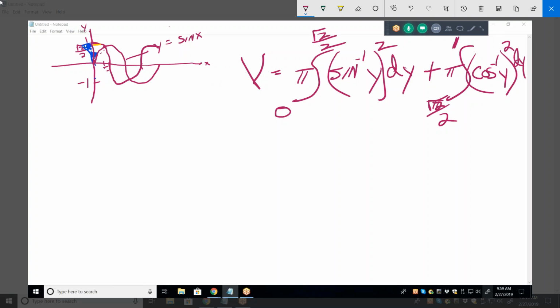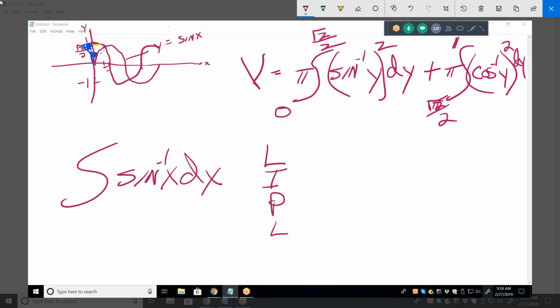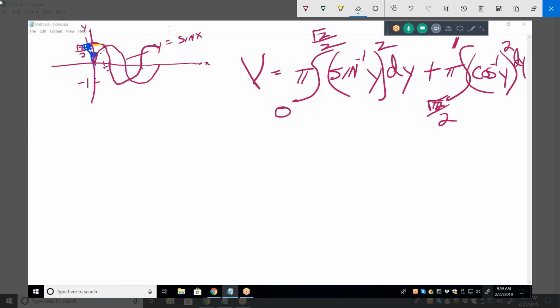Remember we had a problem that was this. How did we do that one? Hint: u substitution, or here's my parts. By parts, exactly. So that's how we're going to do these, I think. First time I did it, I didn't square it, and this was easy to do. It might be a little harder to do with it squared, but let's find out.